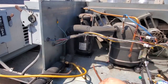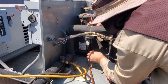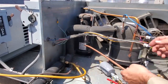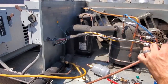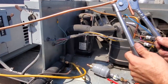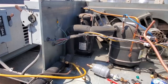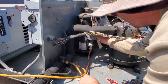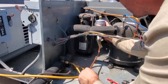Okay, then I got some of this. Put this guy right here, like that, and then, yeah, we'll make a bend with this, brought my bender up. Oh, you know what, I think I screwed up. Let's see if I did or not. Oh no, it looks like it'll work. I thought I made it too short. But no, it looks like it'll work.